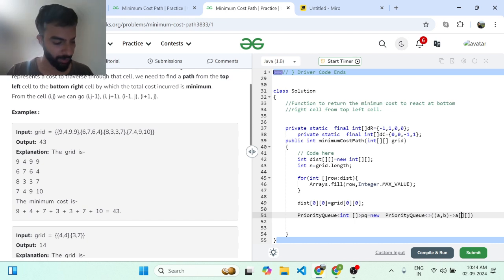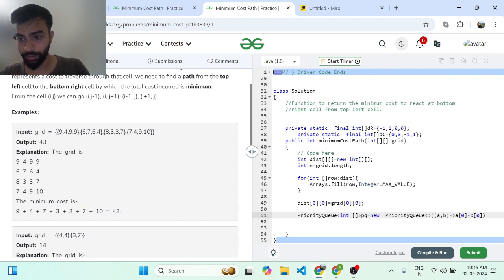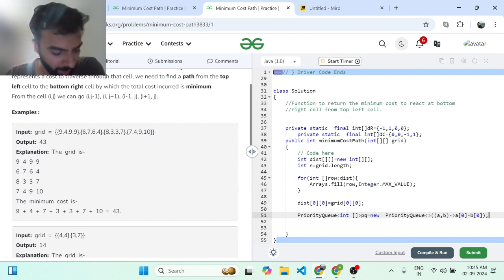So I can write a of 0 minus b of 0, and then a semicolon. I hope I have done this.